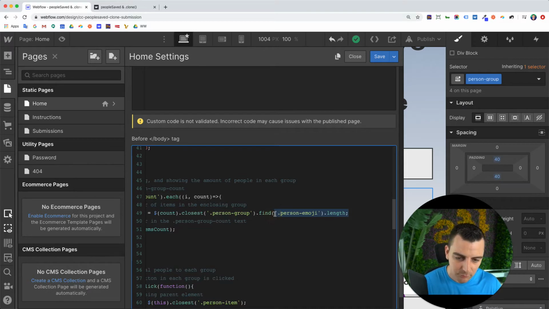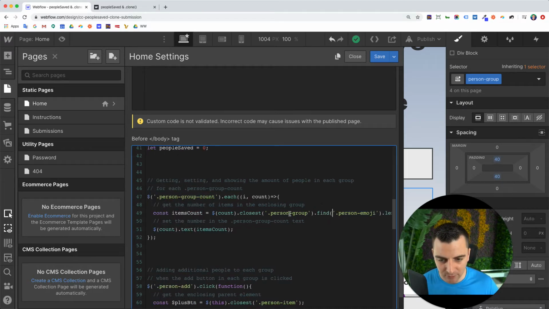So we're counting those people emojis inside of a group. We're setting that as a variable. And then we are going to put that into our person group count. The person group count is that big giant number. That's the class on that. We didn't go over that, but that's the big counter inside that group.